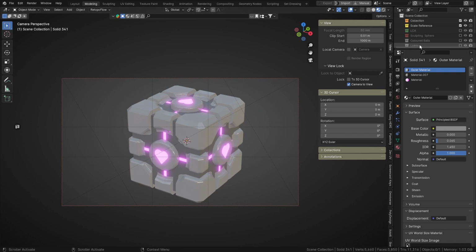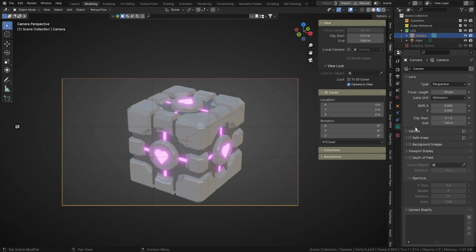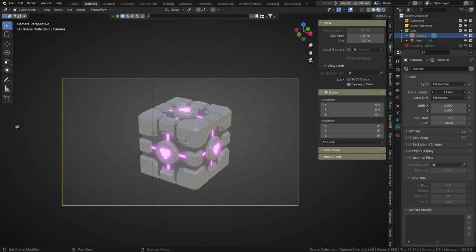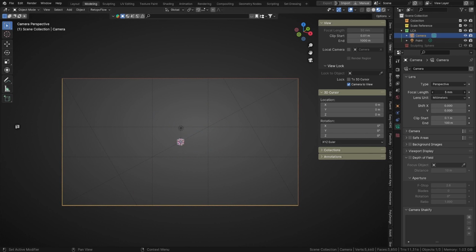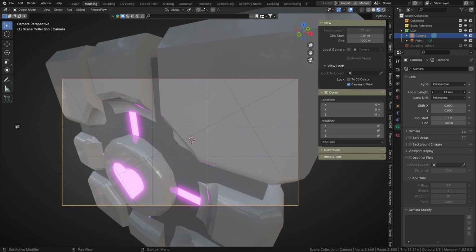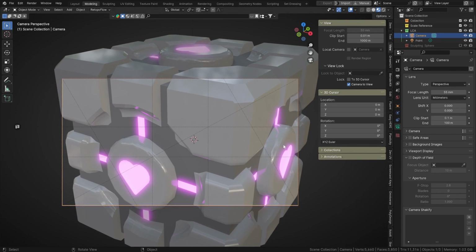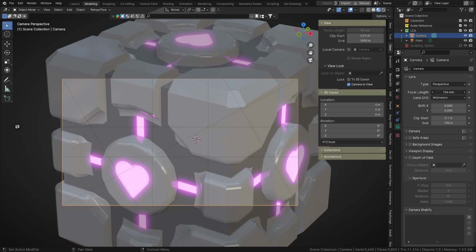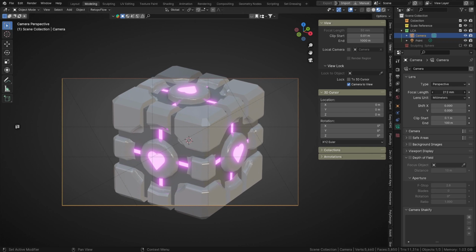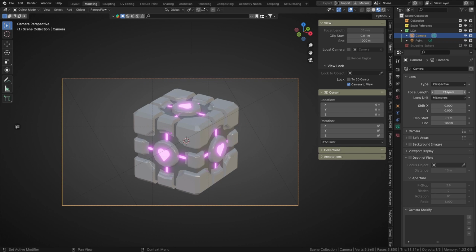Now, with your camera selected, which mine's hidden away over here, so I'm just going to select the camera. You can go into the camera settings and you can change the perspective, I think. And essentially, if you don't know much about cameras, a low number means a wide angle, like so, 8mm. And then as you bring it up, you get less of a wide angle in millimeters. So if we're up to like 180 or 212 in this case, we're pretty much in almost an orthographic perspective.